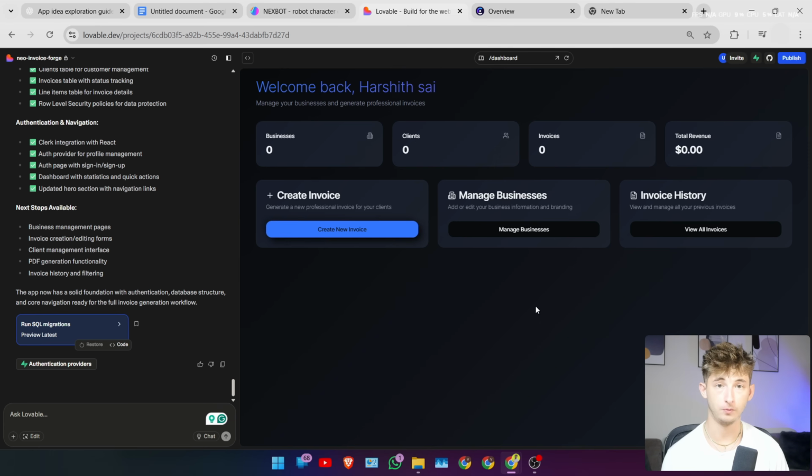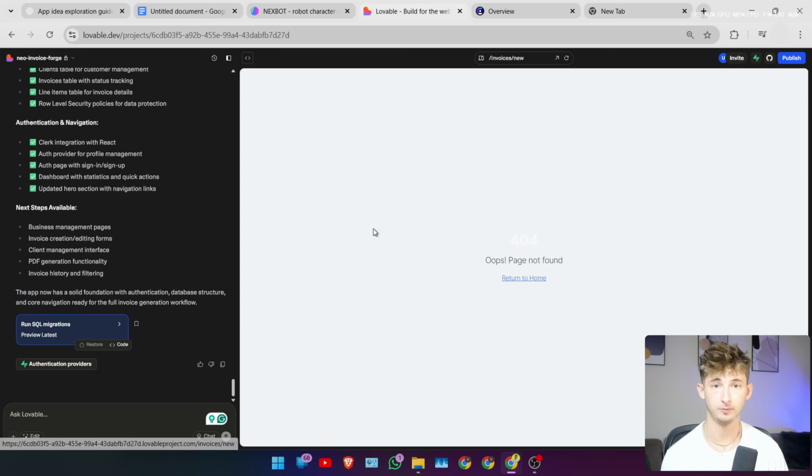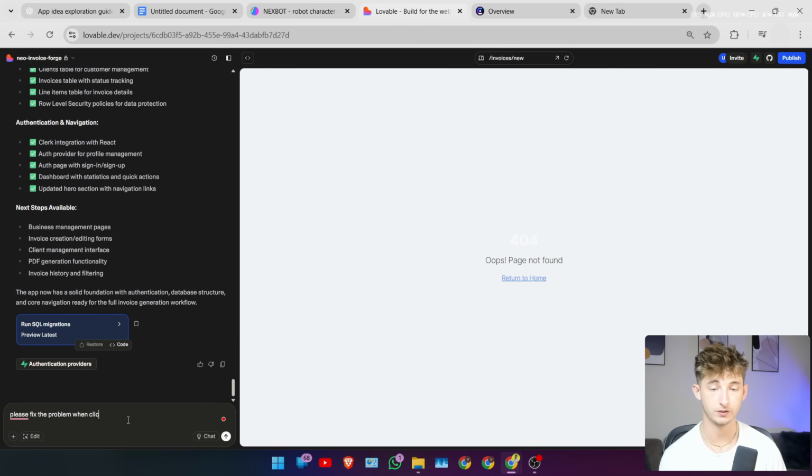So with Lovable, you can fix really any problem just by explaining your issue in natural language. So for example, if you see on the screen, we have an error when we click on the generate invoice button. So to simply fix this, we just take a screenshot of it and then we describe the problem, and then it will start fixing it. If we use the screenshot, Lovable will just easily understand the visual rather than a prompt, and it gives pretty in-depth context to your current situation, which is very helpful.